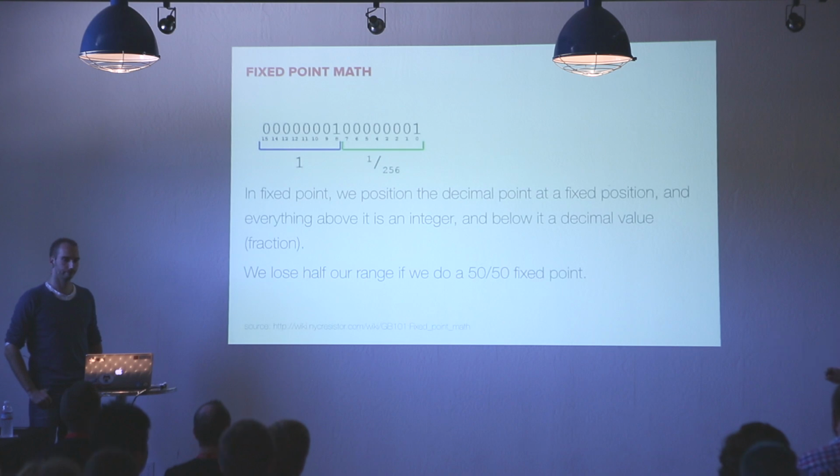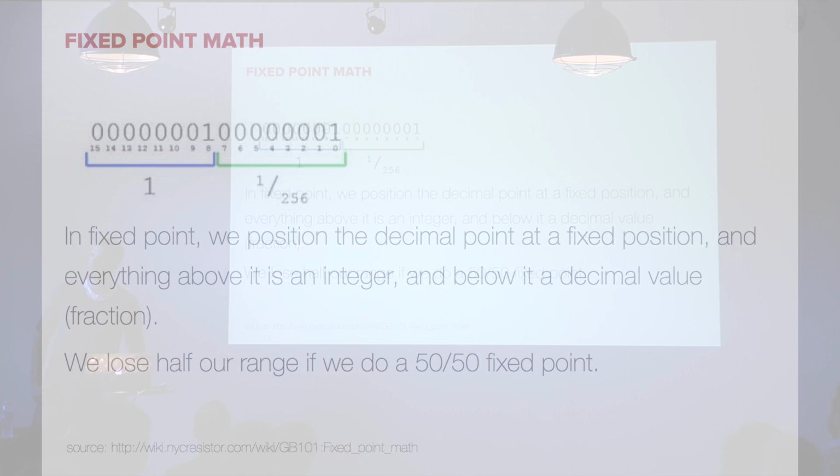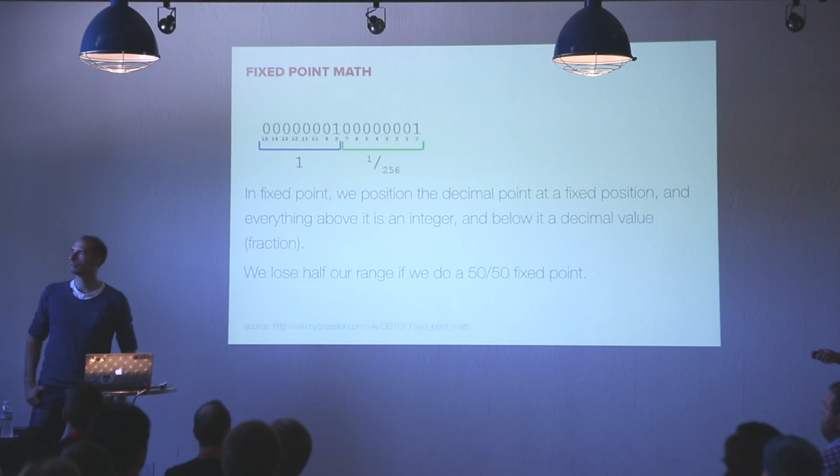Fixed point math, on the other hand, is where you're basically dividing up your amount of bits for your container. So in the case of, if I have an 8-bit container, like a byte, if I use half of it for integer and half of it for decimal, I'm going to reduce my range, but I'm going to be able to represent things as fractional numbers like 2.5 or 3.7, as long as it fits within that range.